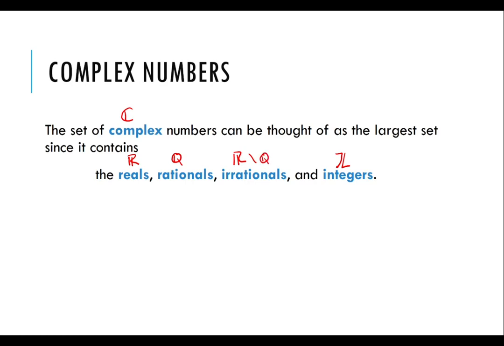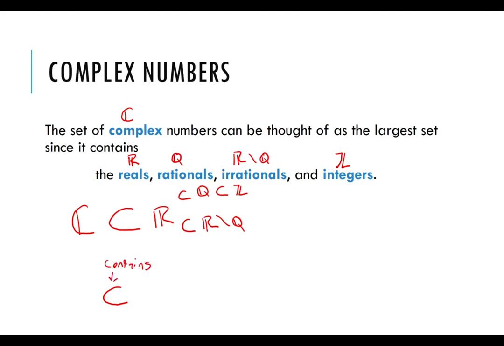And so just for some notation, the truth is the complex numbers will contain everything in the reals. The other thing is the rationals are part of the reals, and the integers are all rationals. And so some of these things are nested. But then the reals are made up by the rationals and the irrationals. Notation and just some facts here. This symbol means contains. That's one way to think of that symbol.